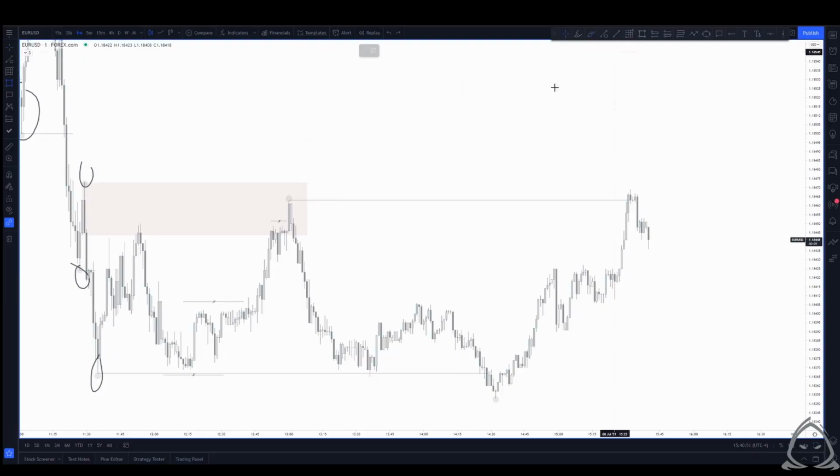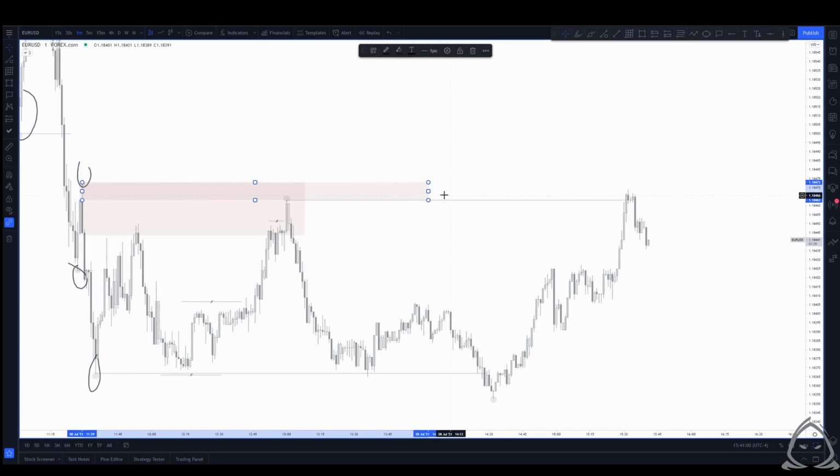We can see that this is a supply zone, but more specifically, if we were to draw a supply zone from this wick, again referring to the supply and demand zone video from episode 4, and clean that off, we have still a respect of supply. Now, one thing we would look at to validate if this is in fact a change of character to the upside is points of demand that would likely hold this.